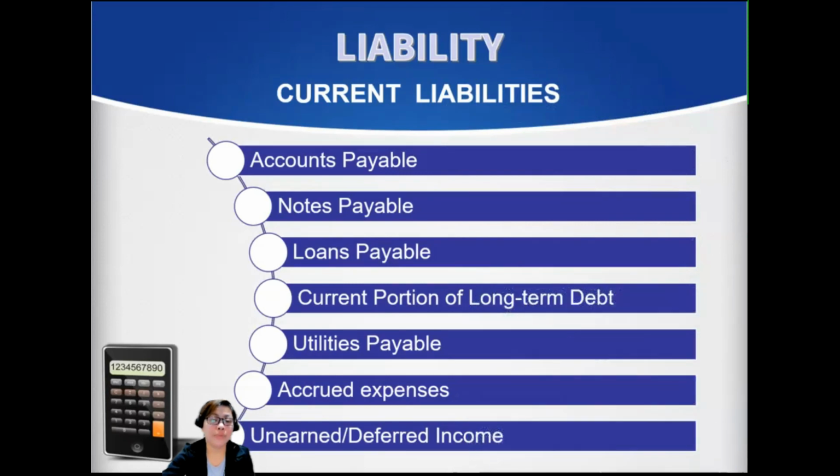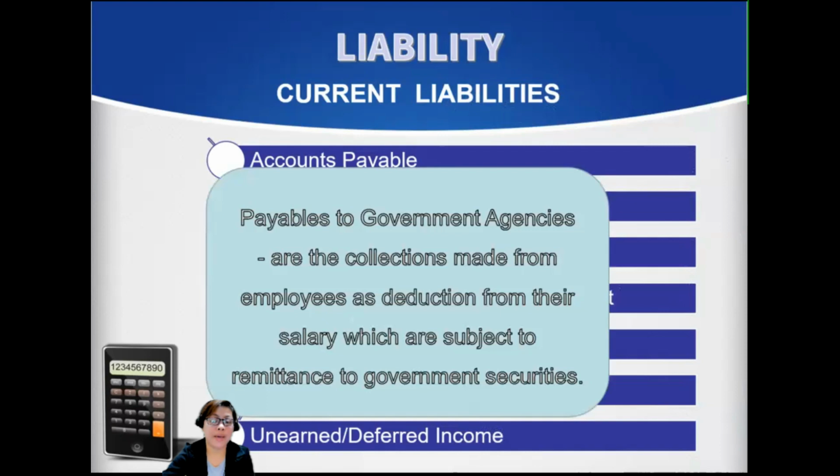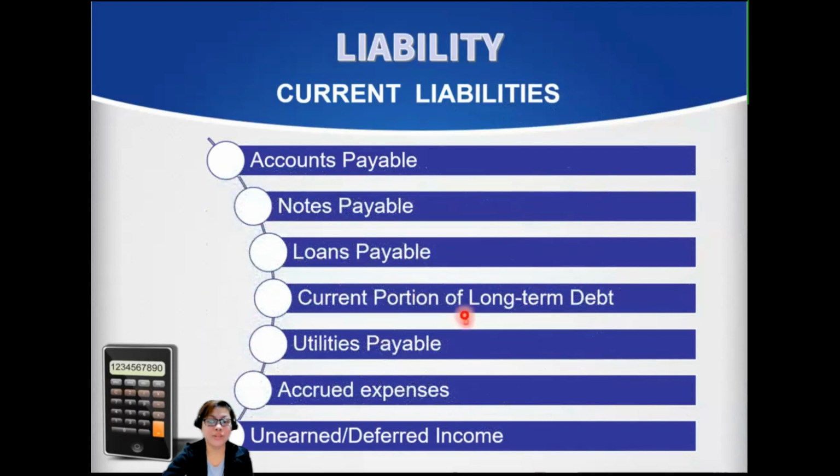Then another current liability is the payables to government agencies. These are the collections made from employees as a deduction from their salary, which are subject to remittance to government agencies like SSS premiums payable, GSIS premiums payable, HDMF or the Pag-ibig Fund, PhilHealth premiums, and the withholding tax payable. So again, those are our current liabilities.